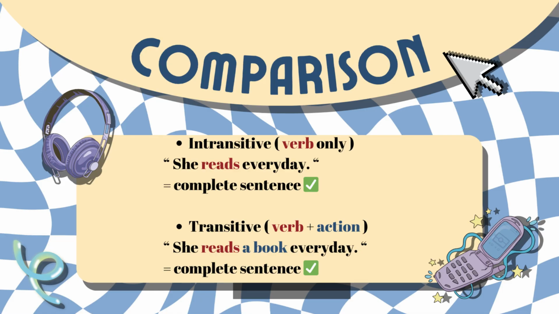For an intransitive verb, the action just stops with the subject and the sentence makes sense on its own. For instance, she reads every day, so it doesn't need any object after the verb. She just reads every day. So here, the key difference between transitive verb and intransitive verb is that transitive action passes to an object and intransitive action doesn't pass to any object. But some verbs can be both transitive and intransitive depending on the sentence.